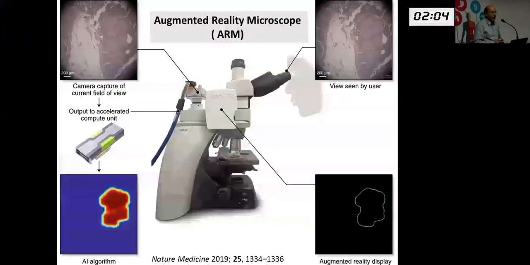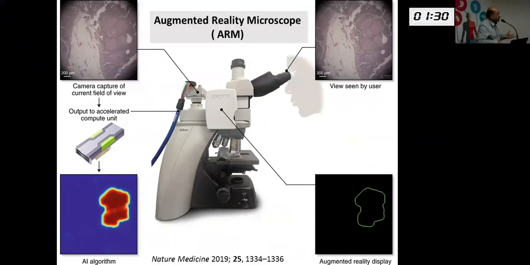Thank you for that. And another technology is the augmented reality microscope that cancer specialists, cancer histopathologists, are using, not to replace them, but to help them with things, particularly in lymphomas, particularly when cancer needs to be quantitated. Here's what the person sees. And this is the area that the computer has marked out, an area of interest because of its deep learning prior. And this is how it looks.